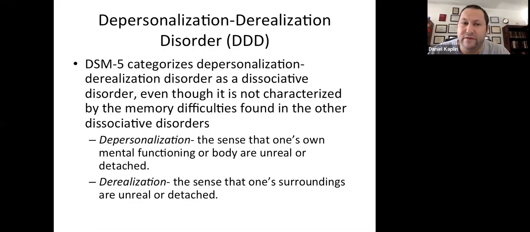So in the DSM-5, it categorizes depersonalization, derealization disorder as a dissociative disorder, even though it's not characterized by memory difficulties found in the other dissociative disorders. So what's important is that we need to know what the terms mean. Depersonalization is the sense that one's mental functioning or body are unreal or detached. And derealization is the sense that one's surroundings are unreal or detached. So depersonalization has to do with the individual and their functioning. Derealization has to do with the general surrounding environment.